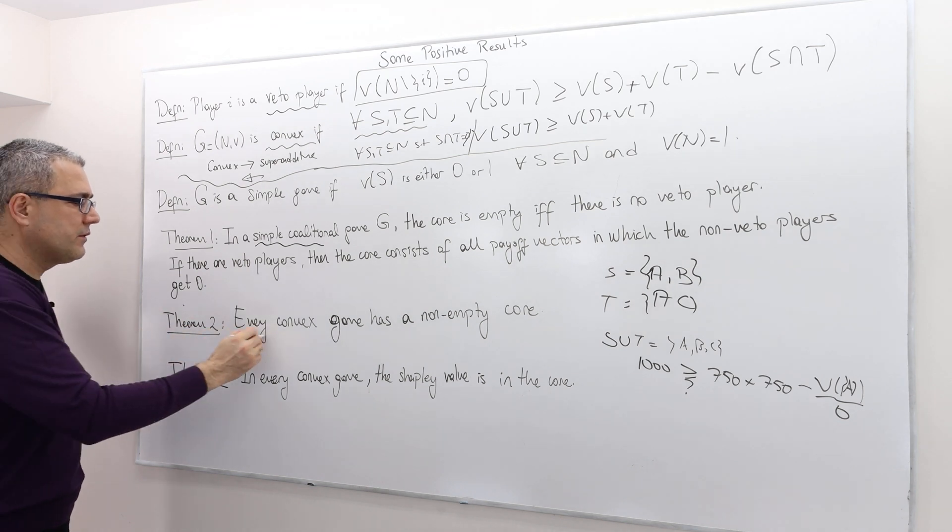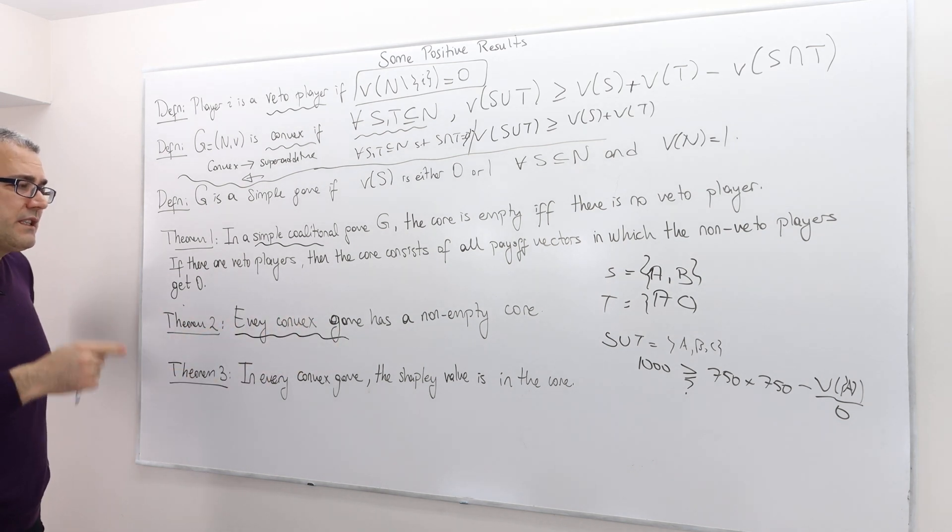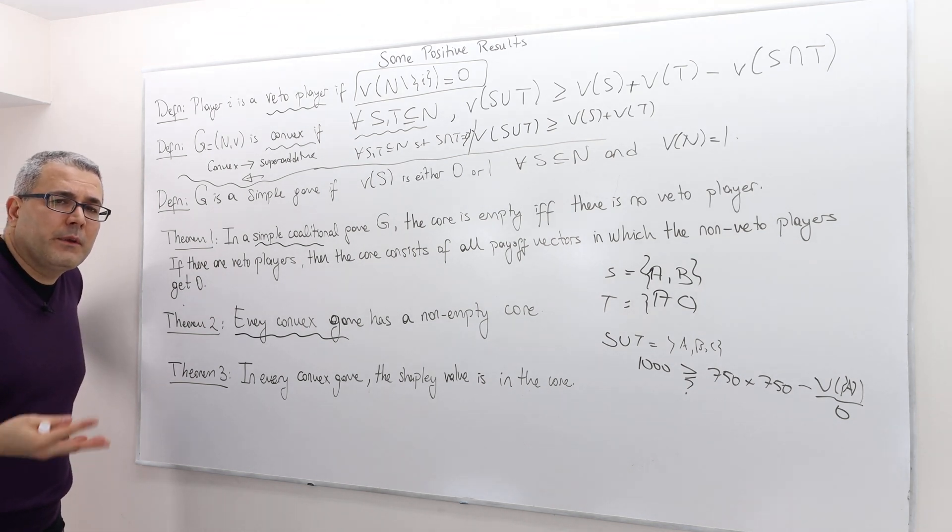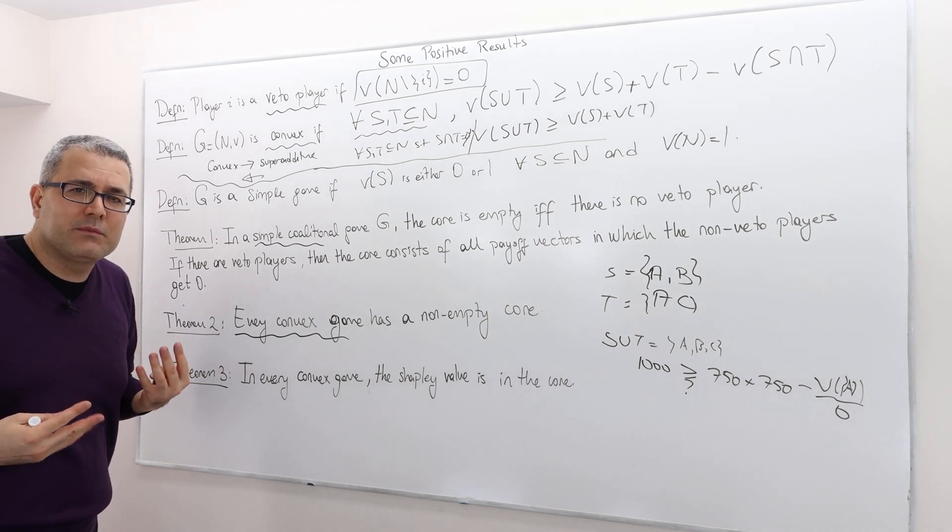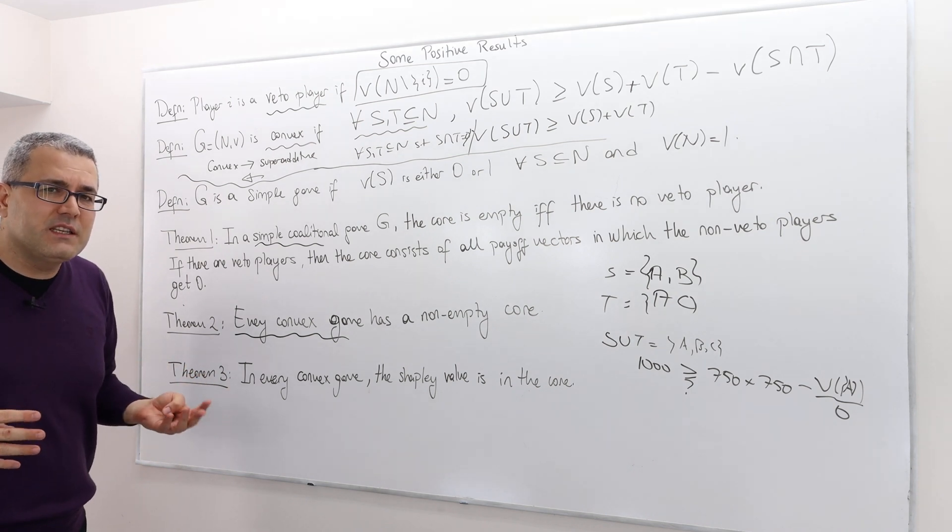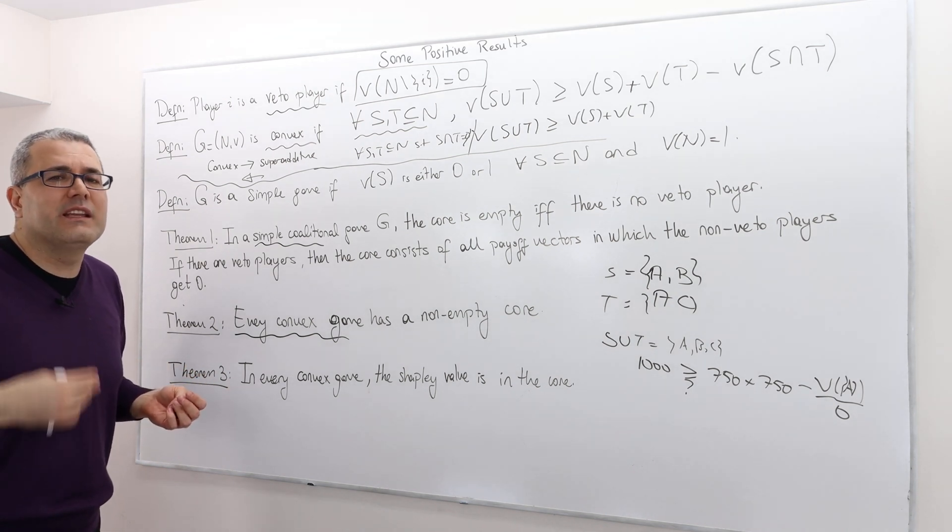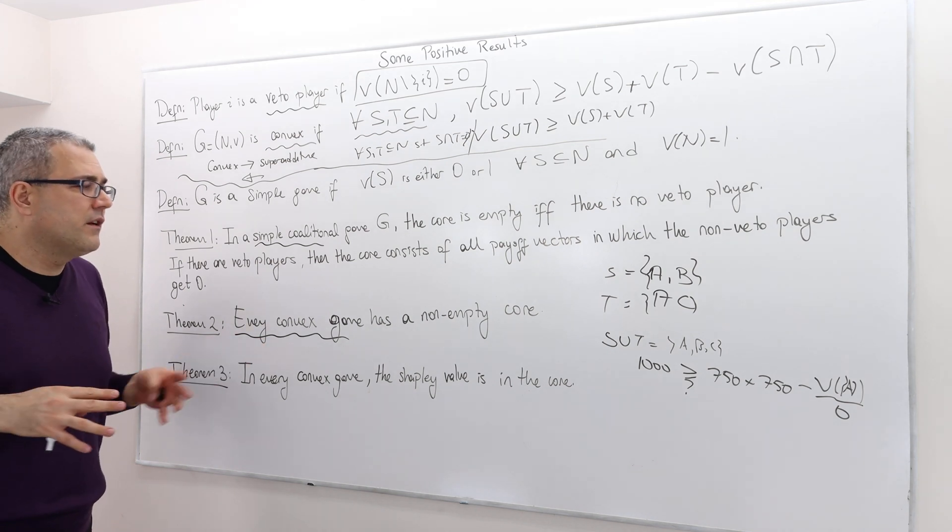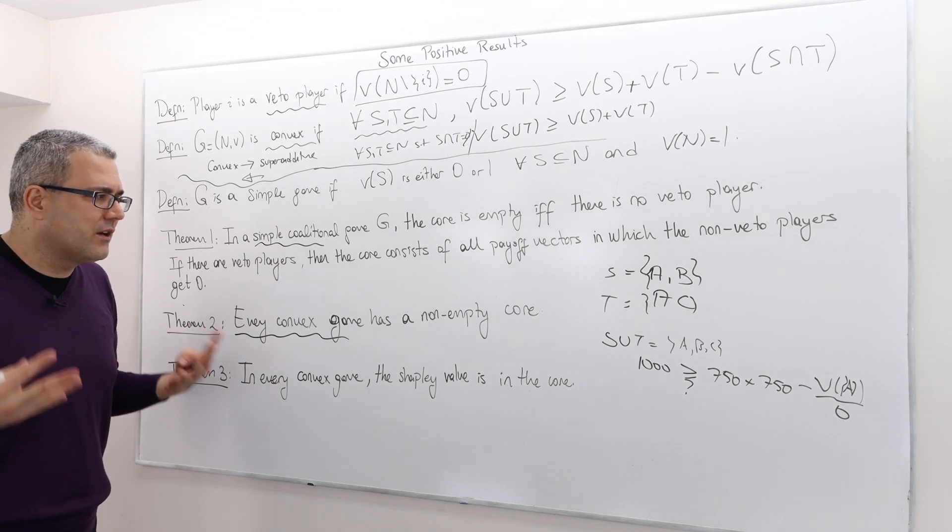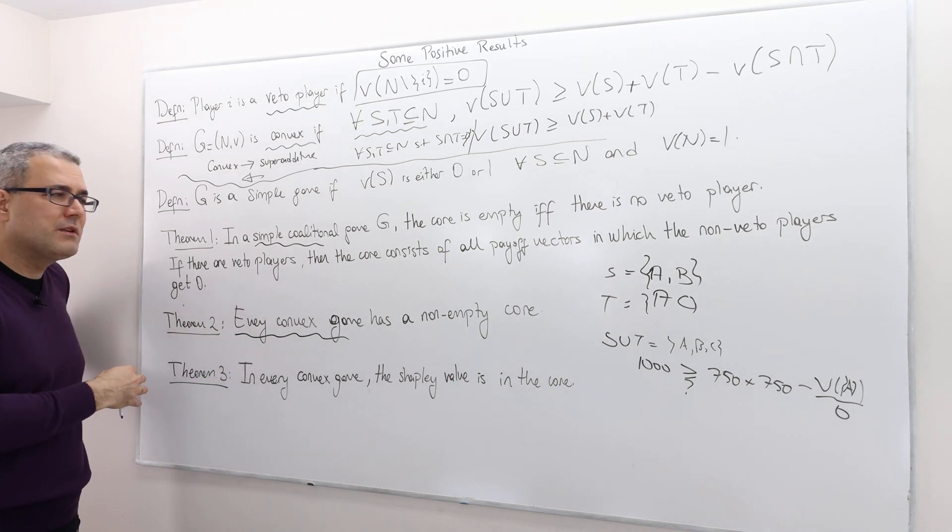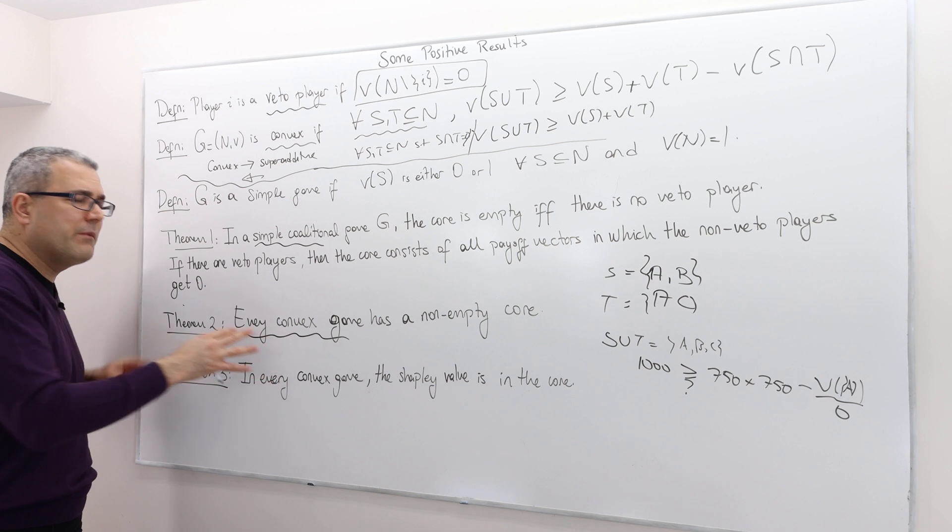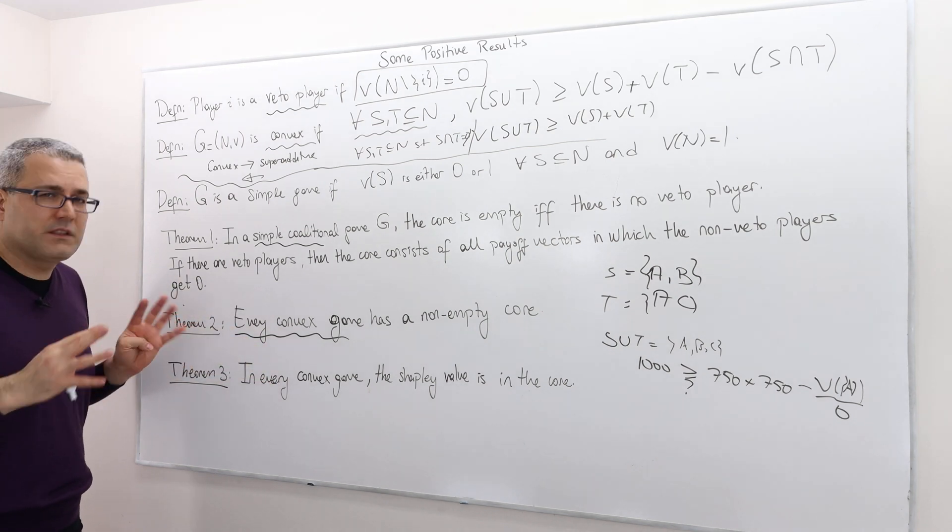All right. So the next theorem speaks about convex games. So every convex game has a non-empty core, which is good to know, right? I mean, you're looking for some core allocation. Sometimes solving a system of linear equations is not easy. So you basically make a guess, educated guess, and verify. But the thing is, if there exists no core, and then search will never stop. And so you see what I mean? So knowing that some games may have empty core, or which kind of games have non-empty core is important.